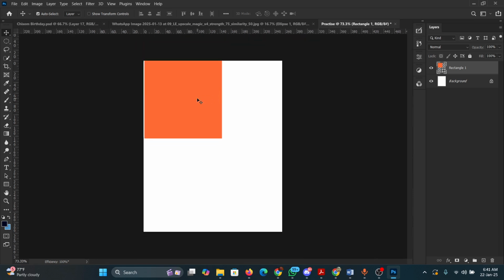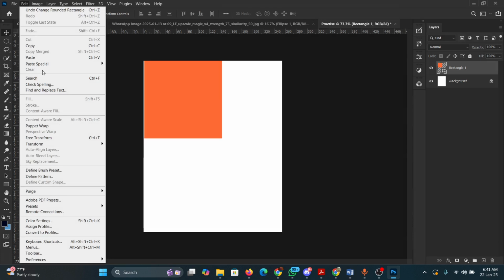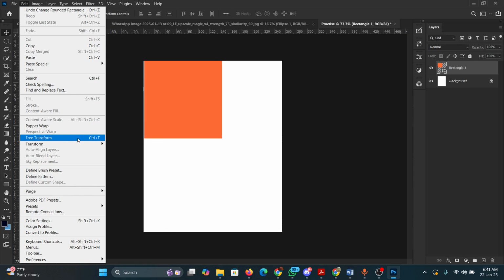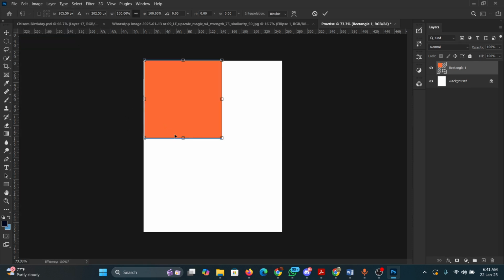So the assignment I want you to do is you click on this shape tool. This is your shape tool. If I want to resize this shape, I'll just press Ctrl T, or you can go over to your edit and click on transform, or free transform. That is Ctrl T or free transform, whereby you can hold down this edge. You can see everything is resizing at the same time.